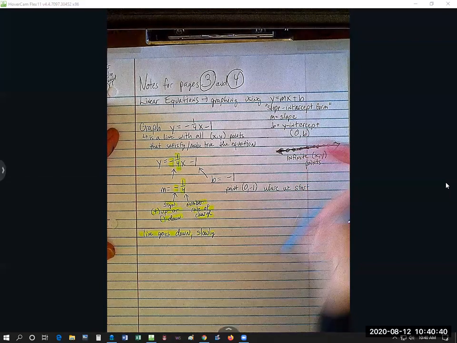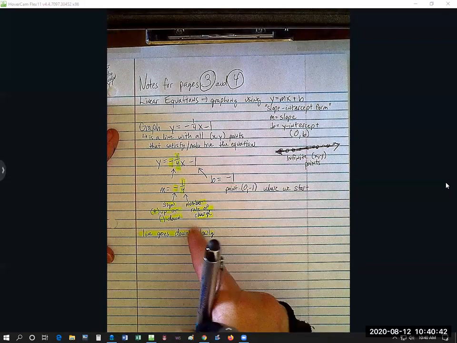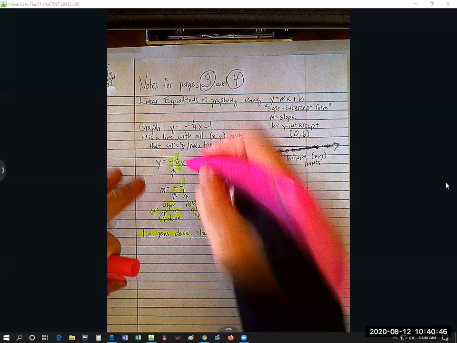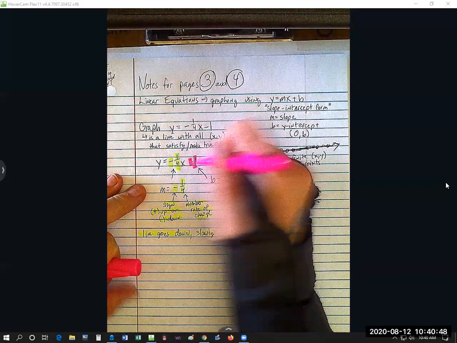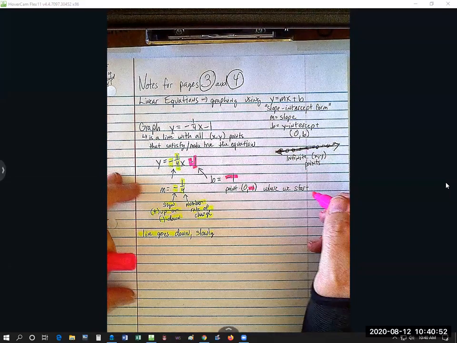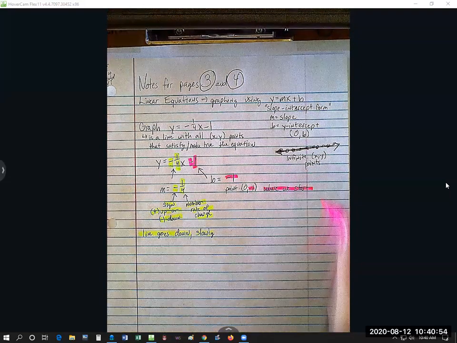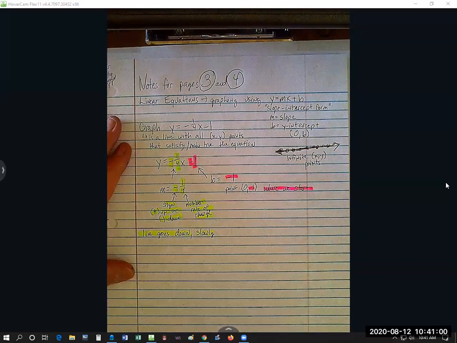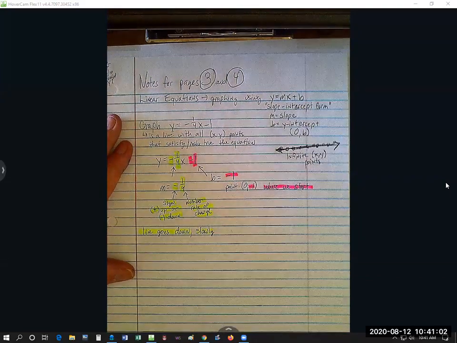So we start here, and then we use these directions to get us to other points. And in this case, -1 is just telling us it's on the negative side of the y-axis. It'll be on the bottom of the graph there, you could say. Okay. So let's put all this together and let's make our graph.